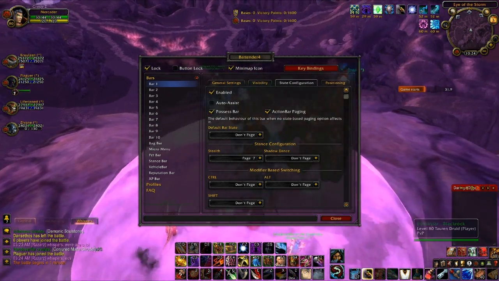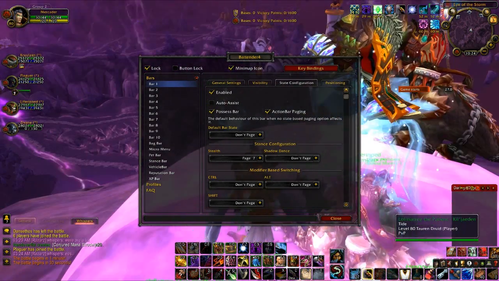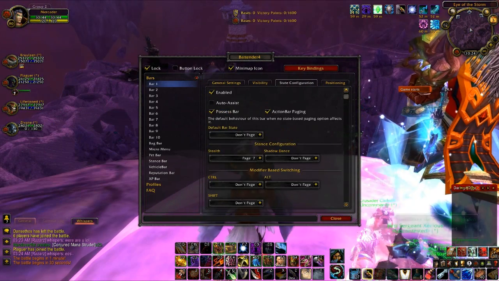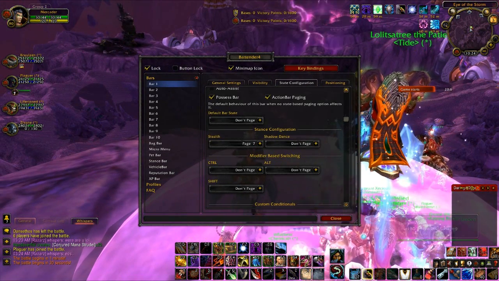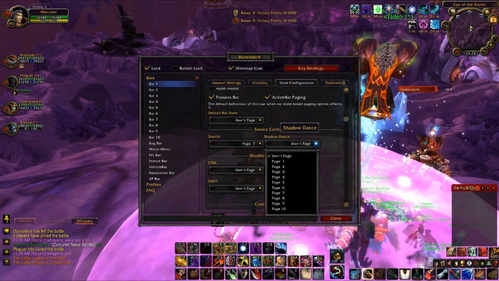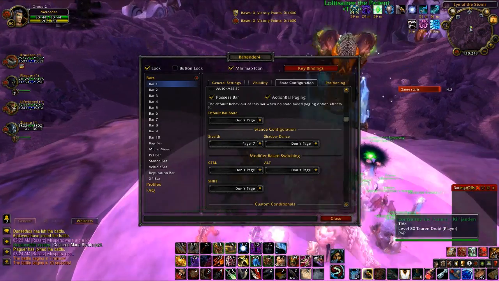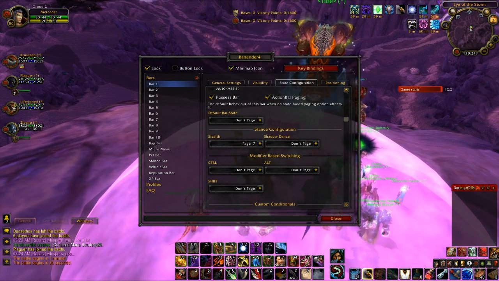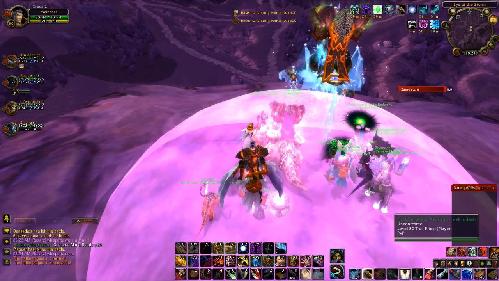If you're switching to a different stance or form, you can choose not to switch to a different page when you use Shadow Dance, which is what I'm looking at here. As you can see, I've set it to don't page, where normally that would be set to whichever bar your stealth is, which for me is bar 7 or page 7.